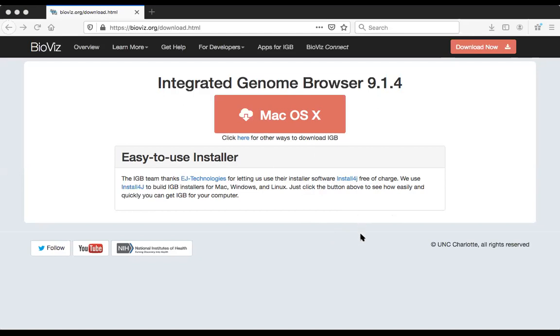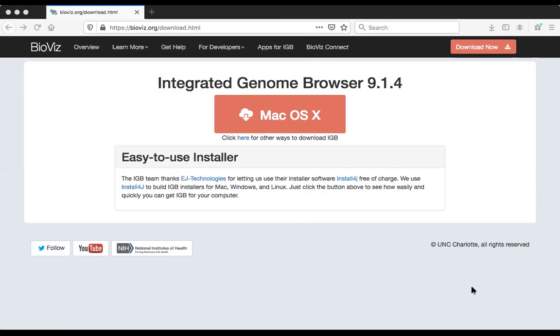Then I'm going to hit run. It's not the fastest program. It takes a little while to open. So if it's taking a few minutes, don't worry. It's just going slow.